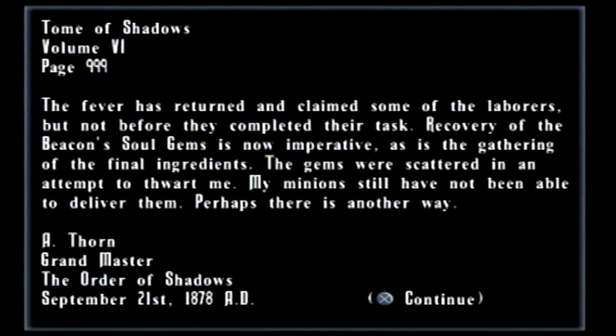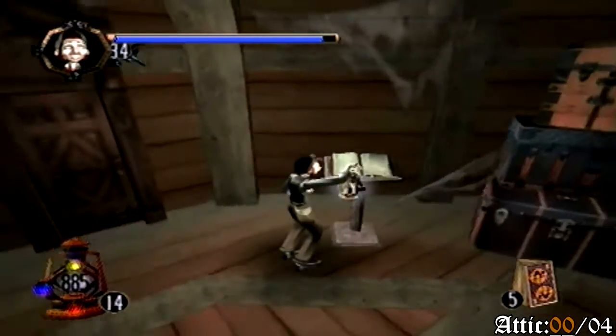But yeah, so this was like, what, maybe a few months or maybe just a year before Zeke turned up with the beacon and whatnot. And now Atticus Thorn is really feeling threatened after all this time. Like 500 to 800 years in the making, and only now is he getting thwarted after all this. And about the fever returning and claiming some of the labourers, I'm not too sure if that's an actual history related thing. I really need to brush up on my history. That's bad. But yeah, that's the final Tomb of Shadows right there.